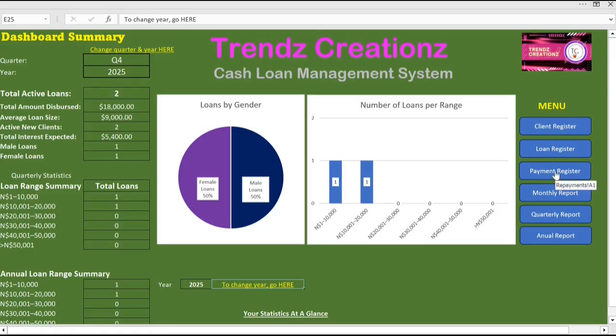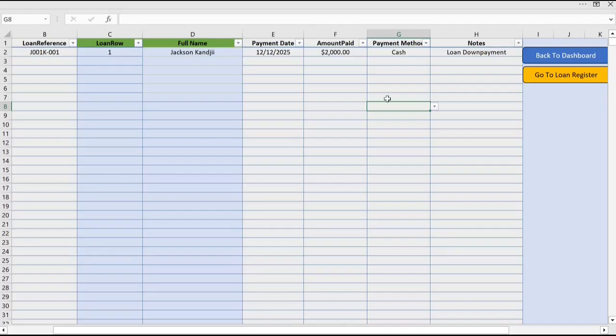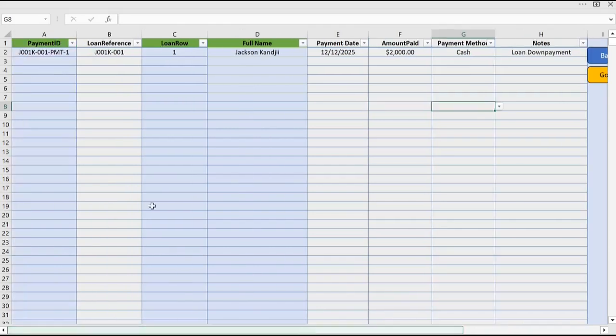All right, so let's quickly go back to the payment register, and let me go and settle my loan. I got a bonus, so I want to go pay out the 1,900 that was left. There was a 1,900 left, remember, so let's pay that off. So again, loan reference is the same loan.